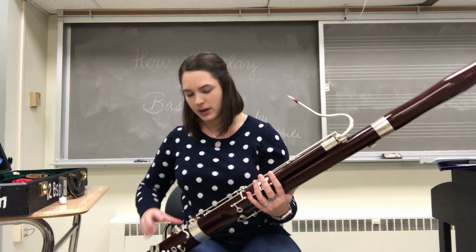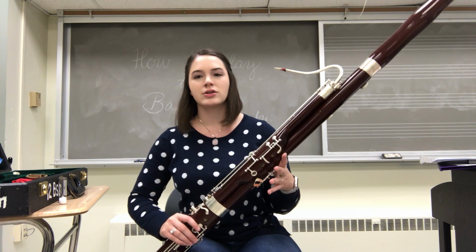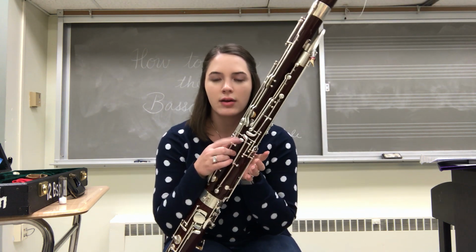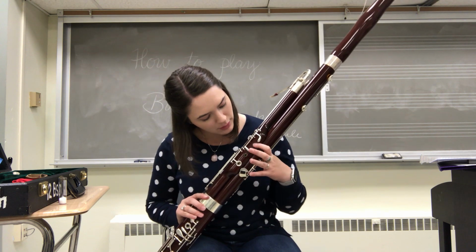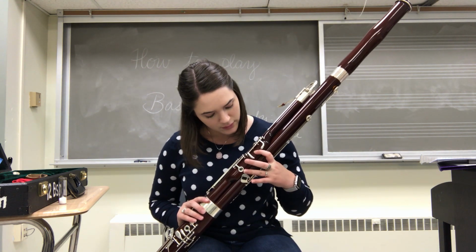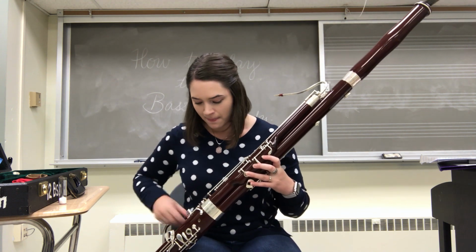Alright, now to make sure that we are holding the bassoon properly, I'm going to go through where your hands should go. So we're going to start with the left hand. Your thumb needs to be on this key right here, the one all the way on the bottom. It's called the whisper key. So your thumb's going to go there. And there are 3 holes right here, and your fingers should go first finger, middle finger, and ring finger. 1, 2, 3, just like that.